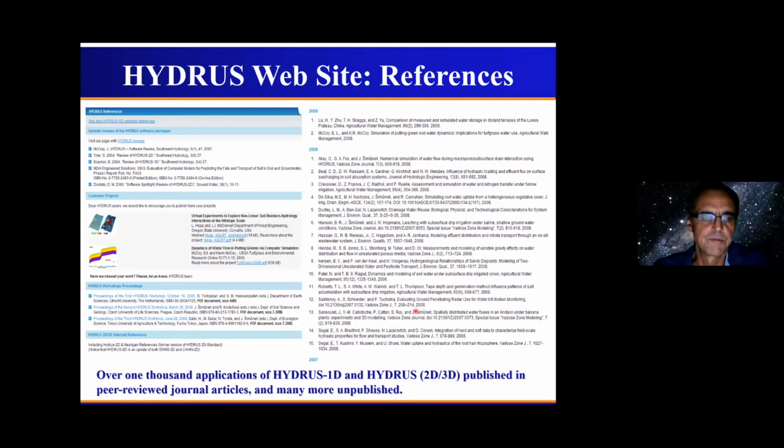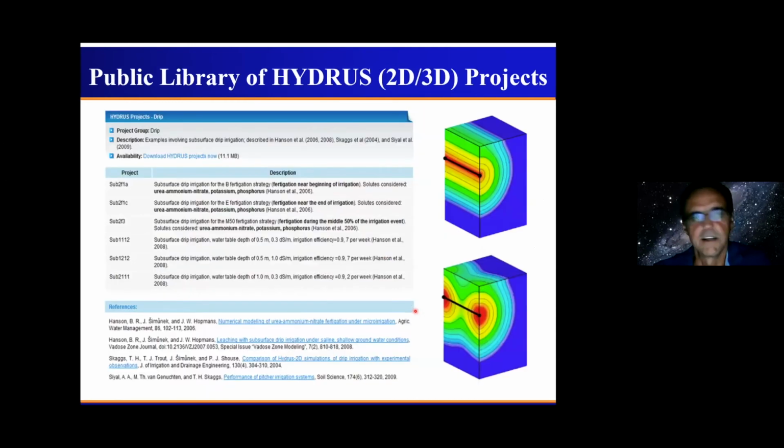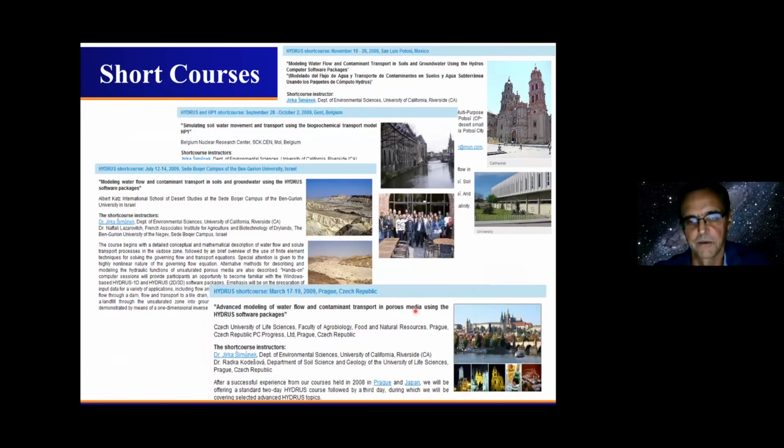We list also the publications in which HYDRUS has been used. So there are thousands of papers listed there for HYDRUS 1D as well as for HYDRUS 2D/3D. And I'm sure we didn't capture all of them because we are not really actively searching that. It's only what I get from, let's say, ResearchGate or something like that. And finally, we also post a lot of examples. So when we publish a paper, we usually also post all the examples, all the simulations on the HYDRUS website where people can look at it and analyze it, criticize us, etc. And there are a lot of these examples and we provide these courses.